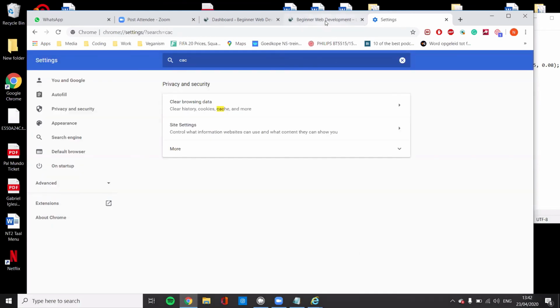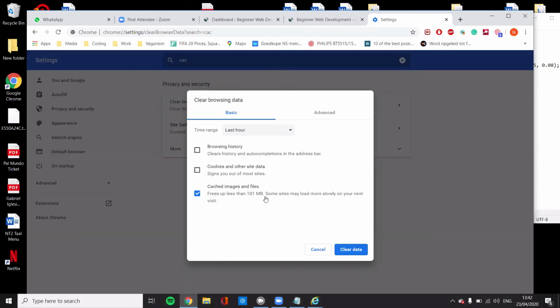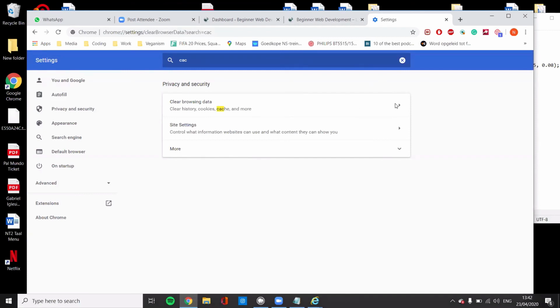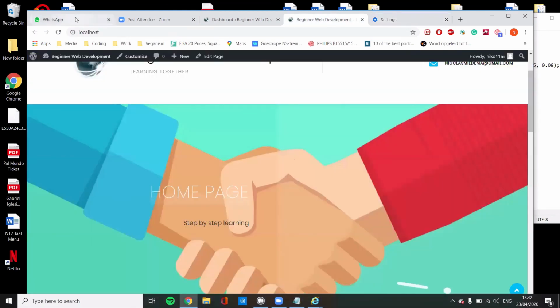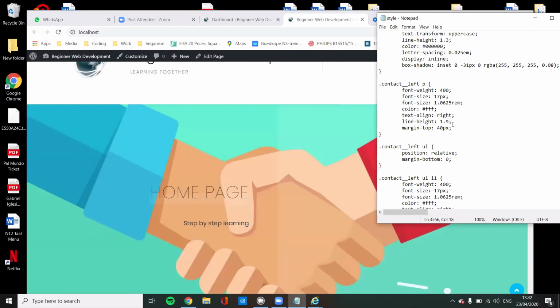Okay, so with that being cleared, let me just make sure again. Oh, there's some more. Do that again. Okay, so you only really need to do it once. I just do it a couple of times because I like to. So let's refresh. Okay, now there it is. So now your browser gets the most recent version of the website, which reflects the changes that we made to the style by changing it to black as opposed to white.